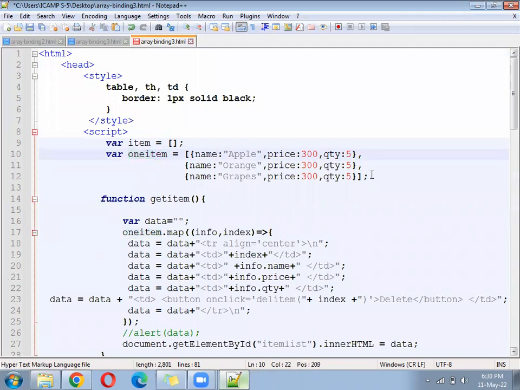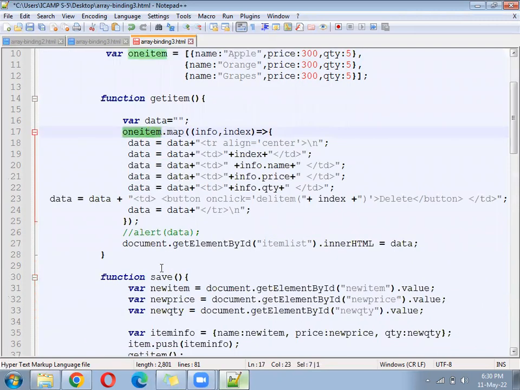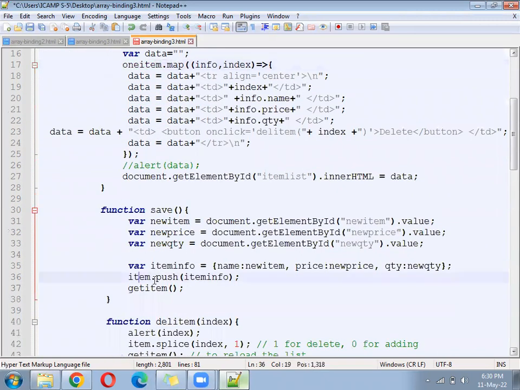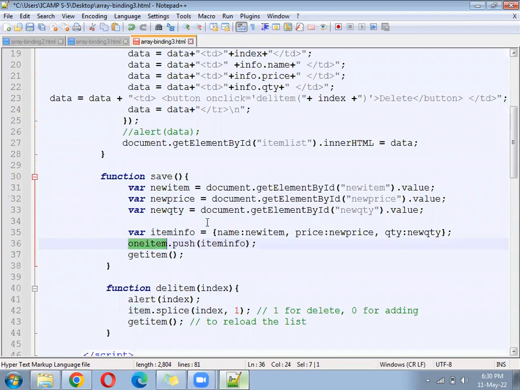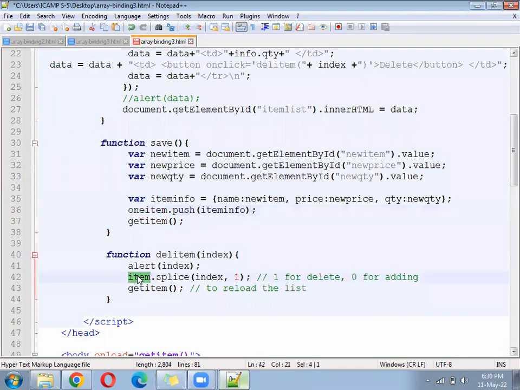Your array is pointing to the new item, one item. You are reading also from one item, correct? But when you are saving the item, you are sending to the item only. It should be one item. One item dot push, and here also should be one item dot splice. You can change both the places. Array name is different.